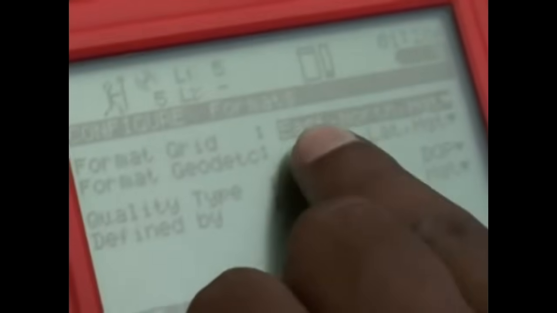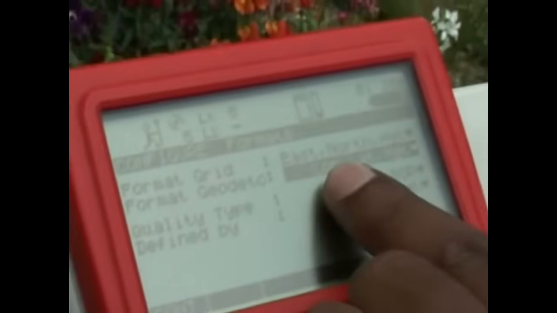Here you can give the update rate as we have given for the base. Let us take this update rate as 1 second, and we are not changing anything for the coordinate system. Press continue, then it will ask for the format of the data that you are going to get, that is whether you want the easting first or northing first. And in case of the geodetic format, whether you want the longitude or latitude first. Okay, and press continue.